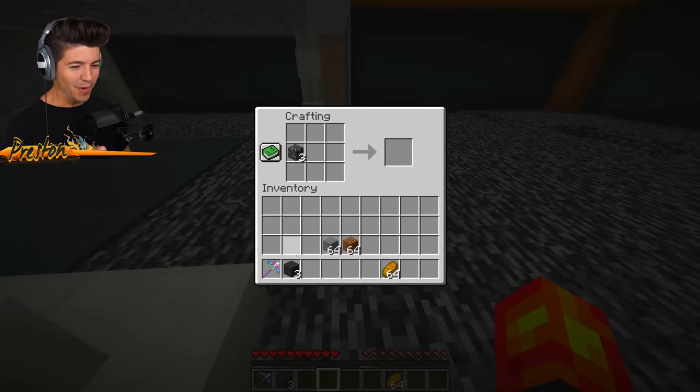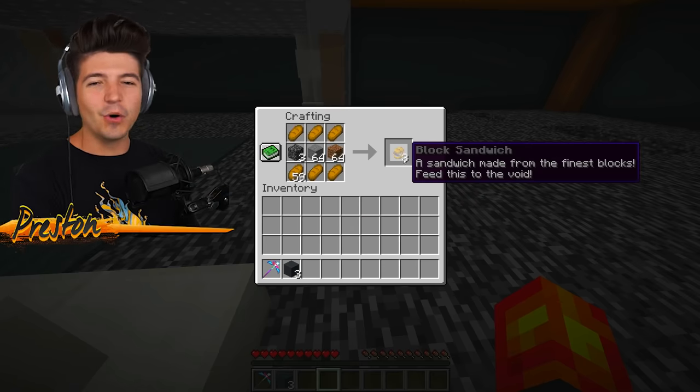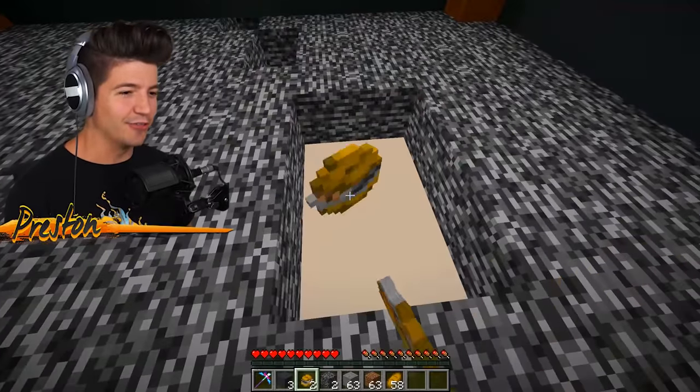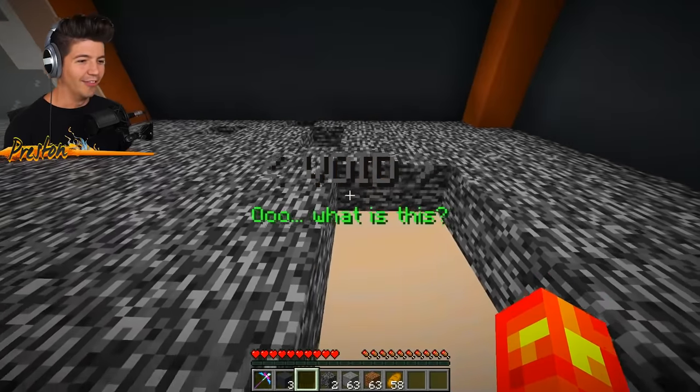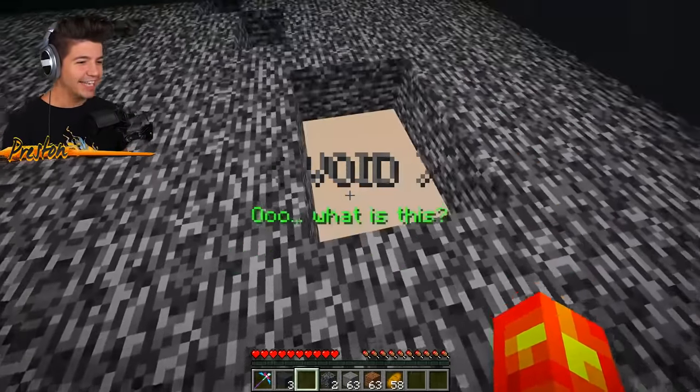So this is really weird, but now that we've got bedrock, we can make food that the void will actually eat. The void is very picky about his diet, okay? He likes block sandwiches. Check this out. You throw it down in the pit. Oh my God, the void is talking to us. What is this? It's food. I gave you food.